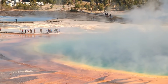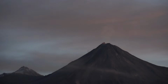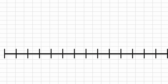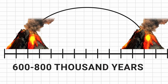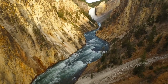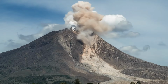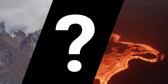Since humans haven't been around to witness every little thing Yellowstone does, it's kind of tough to say for sure what's brewing down there. Yellowstone has had some epic eruptions within the last couple million years. They happen like clockwork, with gaps of 600,000 to 800,000 years between them. The last big one was around 640,000 years ago, and it basically reshaped the entire landscape, spreading ash and debris as far as Louisiana. You can still see the aftermath of the last big eruption in the Yellowstone caldera today. Experts say a massive eruption like the last one is an unlikely scenario. We're more likely to see eruptions of steam and hot water or lava flows. When and with what force it will wake up remains a mystery to scientists.